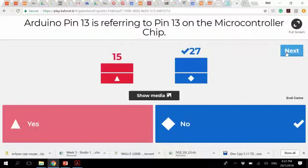Okay, why is this important? Again, if you do sketch programming, yes, you look at Arduino numbering. But in our course, we are not doing sketch programming. We are doing actual microcontroller programming. So you need to know which is the actual microcontroller pin you're talking about. Is it port D? Is it port B? Under port B, what is the pin? Which register? And so on. So you must differentiate this very clearly.